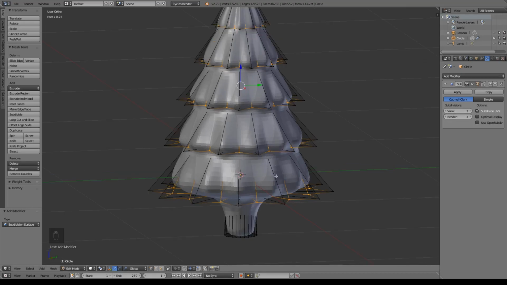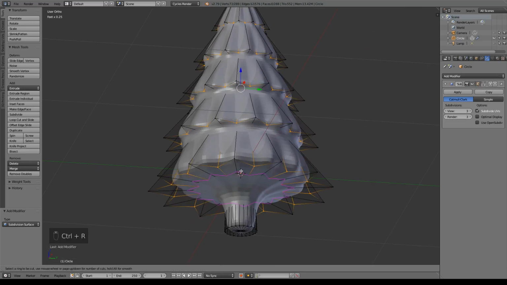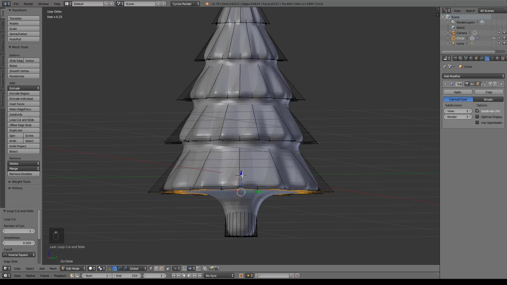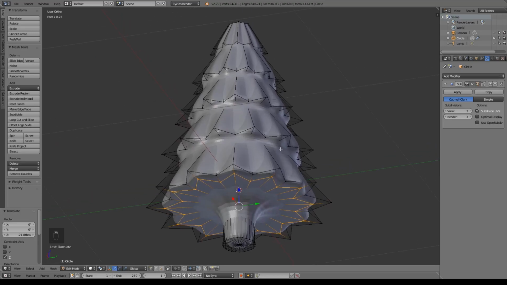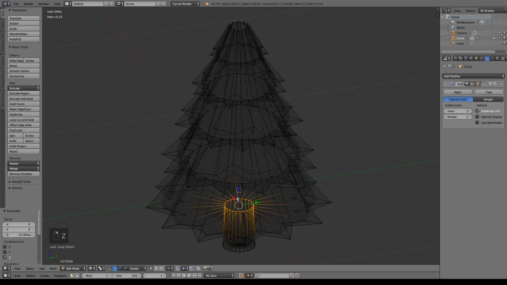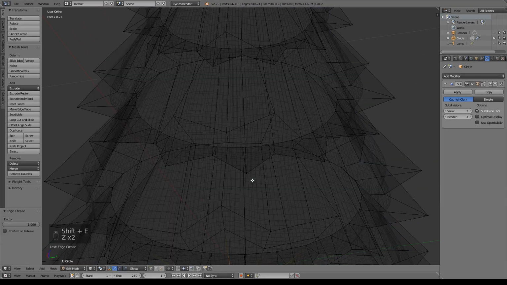From there though, what I'm gonna do is add a loop here, draw that down a little bit, and this will kind of help with each layer too. So let me also grab this loop here and sharpen that, because we don't want that like that.